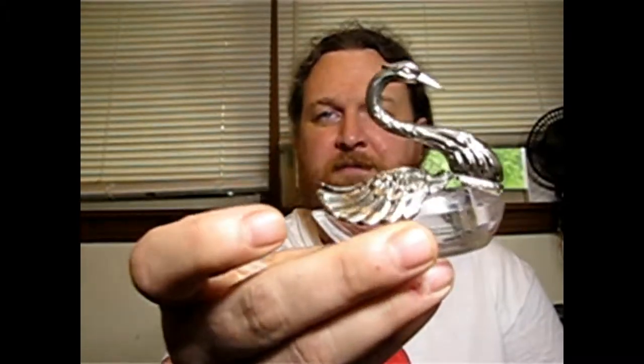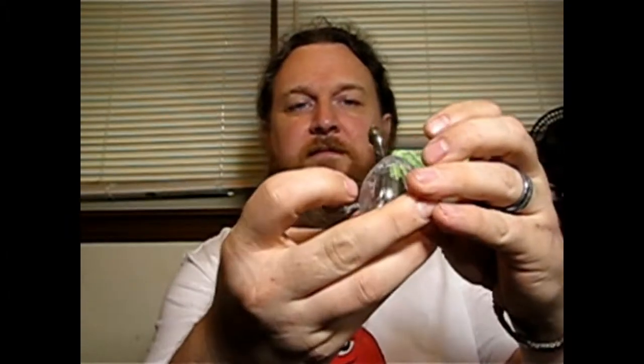I didn't get that much stuff. I got a handful of things, though. I paid $5 for everything I got today. Let's start off with this. I got this mainly because I thought my wife would want it. It's a little swan, and its wings open up. I don't see any markings on it.